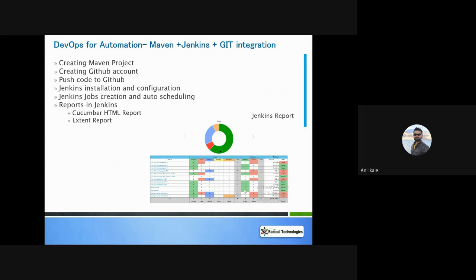So this is how we are going to implement DevOps for automation. This is something which is very much required in today's world. Why? Because if an automation person does not know the basics, how can we explain to the automation guy how he is going to run his automation on Jenkins? Because the DevOps guy may or may not have an idea about how to run your automation. You need to guide them as per your requirement, and that's why we need to understand DevOps for test automation.